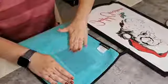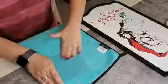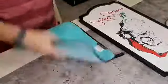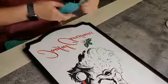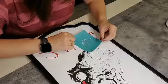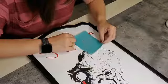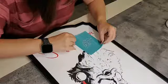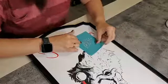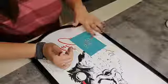Okay, let's get some fuzz on this thing, and we'll be ready for the last little step. And we'll be able to reveal the finished product. Okay, so here we go. Let's line this up so that we can get the little details. There. Okay. So now we're just going to go over it with the black to add some outline and details to our holly.